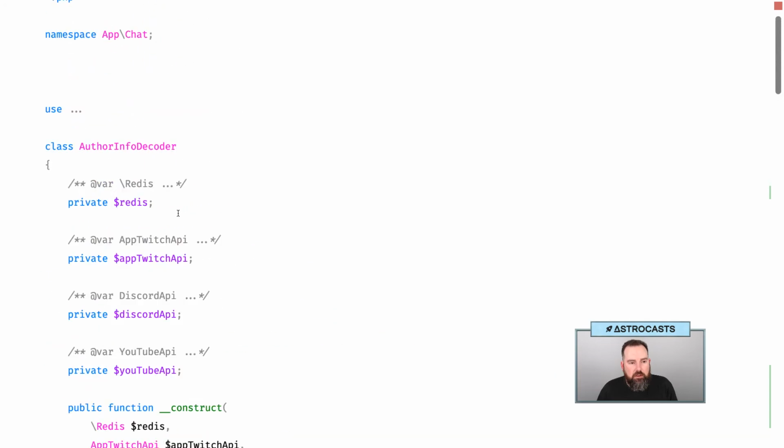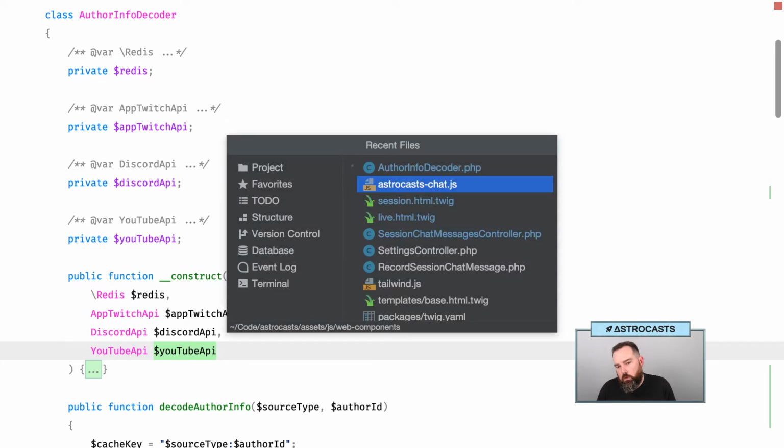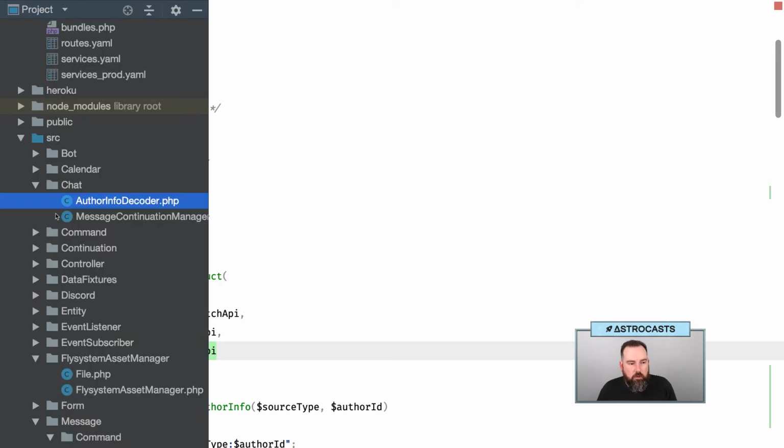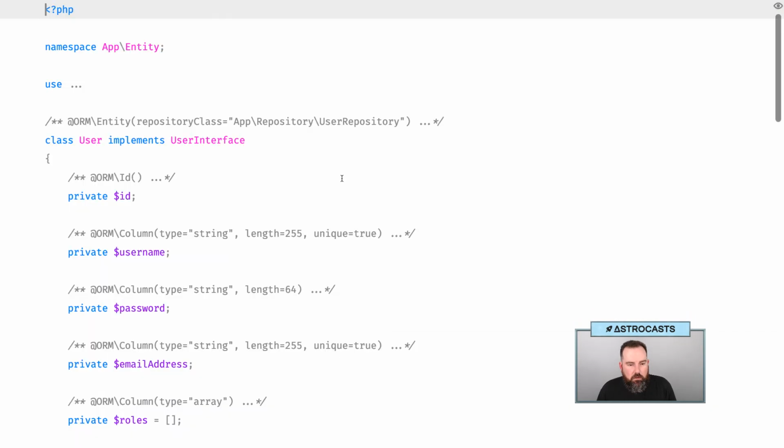So then we also need to get our user. I don't remember what we had on our user though. So I'm going to entities, user.